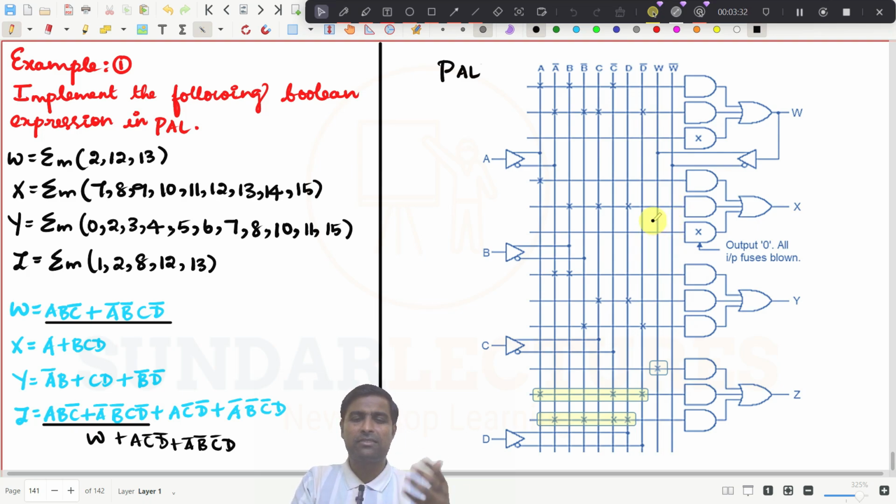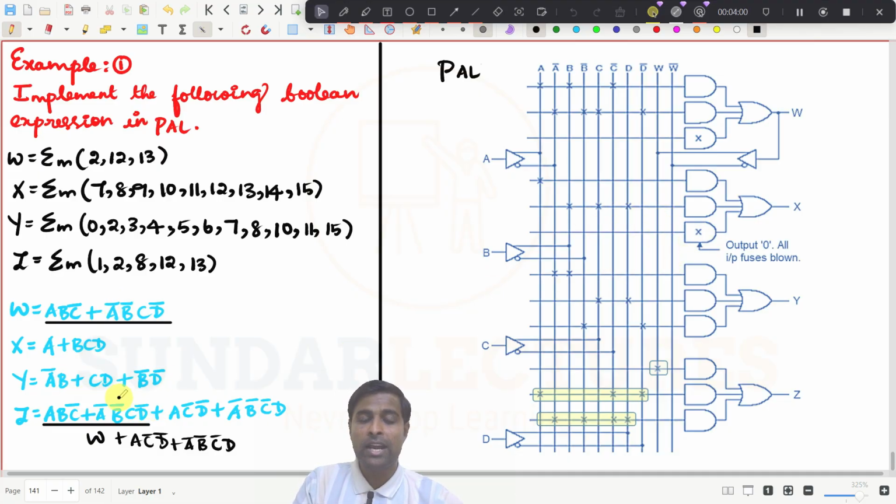There are so many ICs available. Using those ICs, you can get whatever you need as per the requirement. Maybe this one I have done, so this is not required. For this output only 2 are there, so I can leave this one, as well as for this X, see here only 2, so A is connected through this one and then BCD is connected through this one, and this is not required because I need only 2.